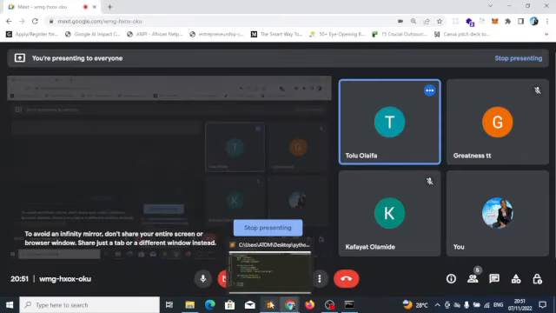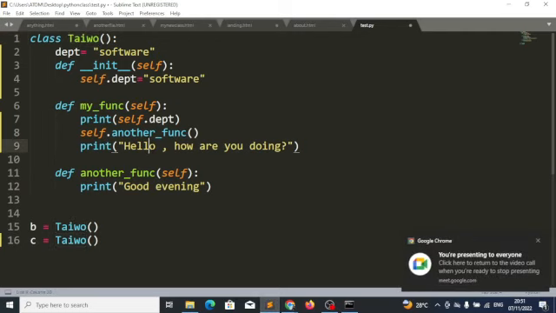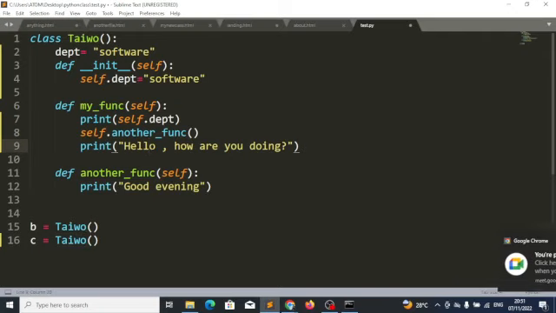Yes. Okay. So I will quickly do a brief recap for those that just joined, once I'm done with this part. This self.department, we set software directly on Taiwo because this self represents this class. So putting it here like this and putting it here like this will give us the same results. Now, why then should we stress ourselves by putting it here? Why not here? So let me quickly do a recap to put everybody at the same level.